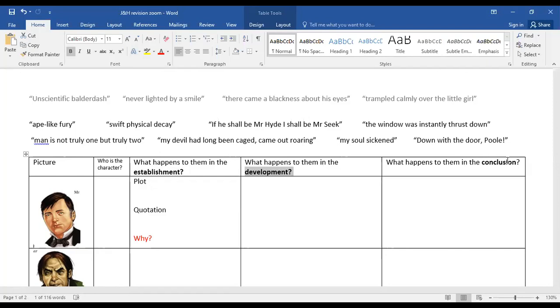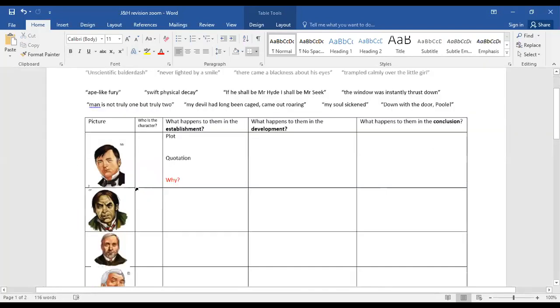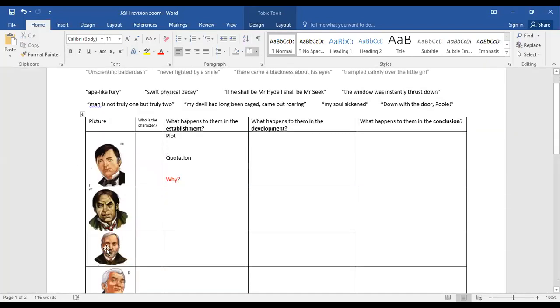You've learned about how the character changes over the course of the story. In today's lesson, in the chat for me now, I'll give you 30 seconds to tell me the 4 main characters that we could talk about in Jekyll and Hyde. Maybe put them in order. Once you've done that, we're going to draw out this table and look through specific quotations that we should be focusing on.